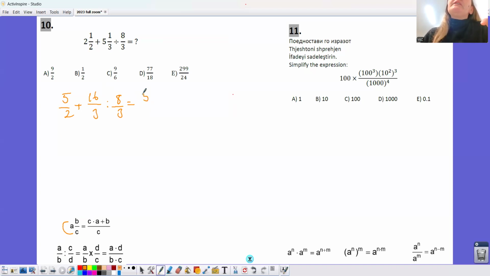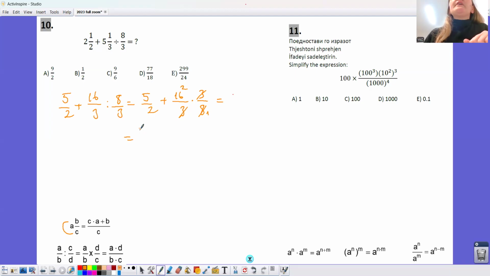So the first one I'm writing the same, plus division of two fractions. The rule is that the first fraction you are writing the same, then changing division to multiplication and changing the places of numerator and denominator. When you have multiplication of fractions like this, if you can do some simplifications before multiplication, you can do it, like 3 and 3, because 3 over 3 is 1. Both of them will cancel each other. 16 over 8 is 2. So here 1 you will have, here 2 you will have.